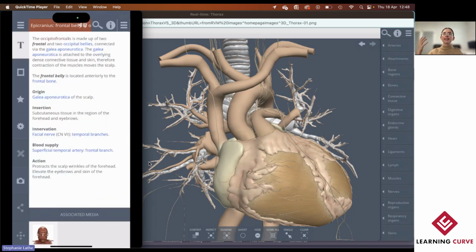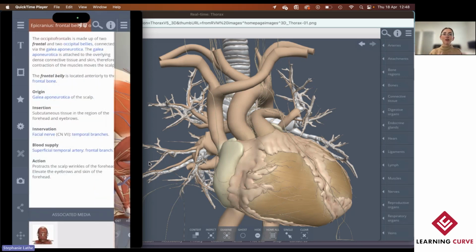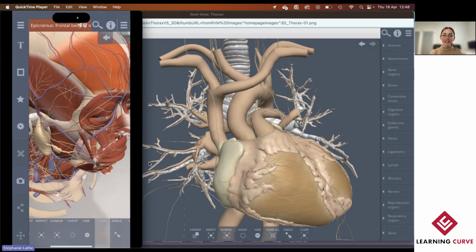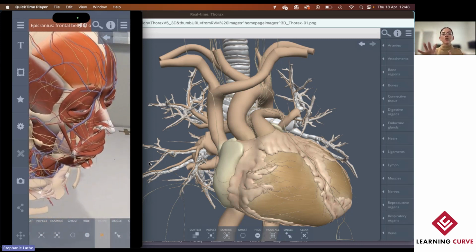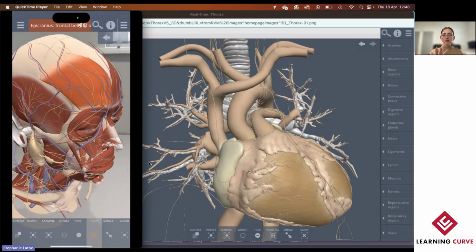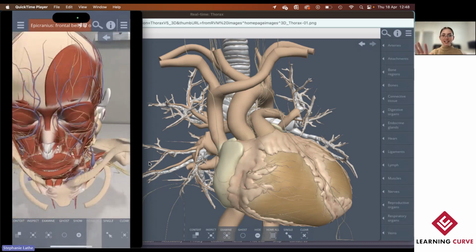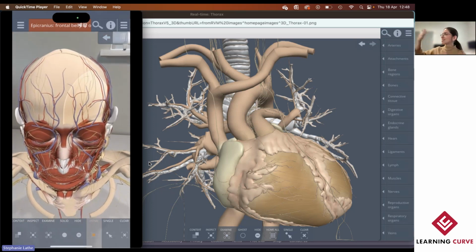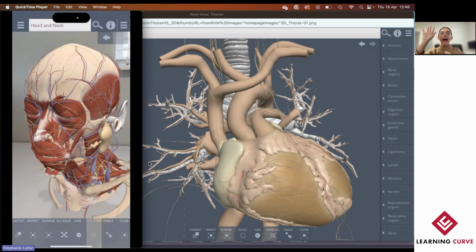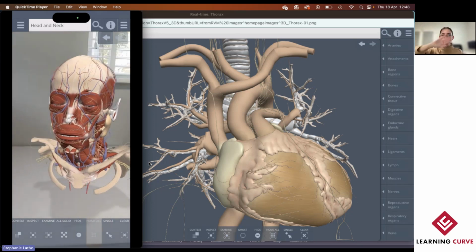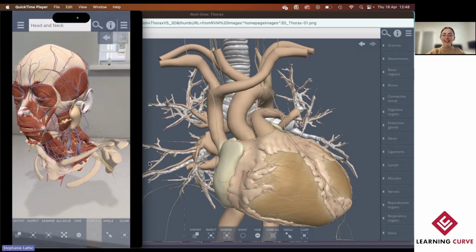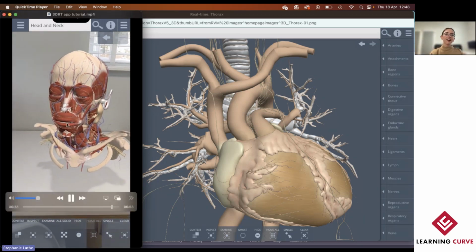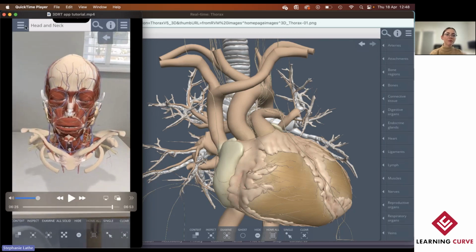And if we think in quite an exciting way to apply this into teaching, you can use AR to superimpose these 3D models on a body donor before a dissection, or on a colleague or a student. If I'm a student, I can superimpose it on my friend and understand how the surface anatomy relates to the underlying anatomy. Okay, so I'm going to pause this and close that up now.